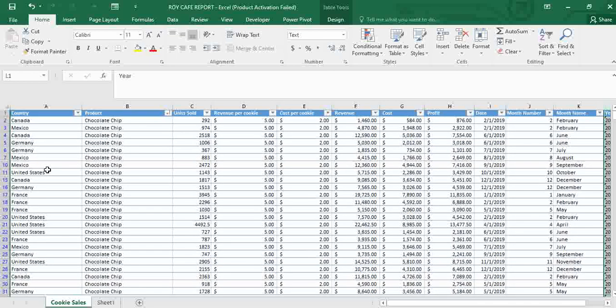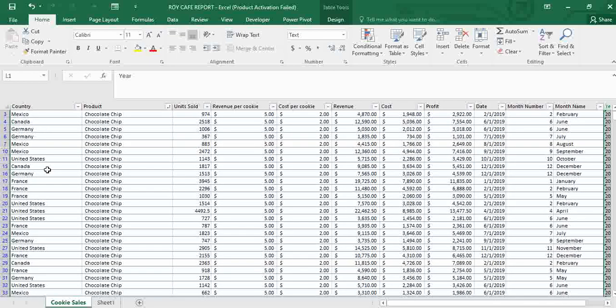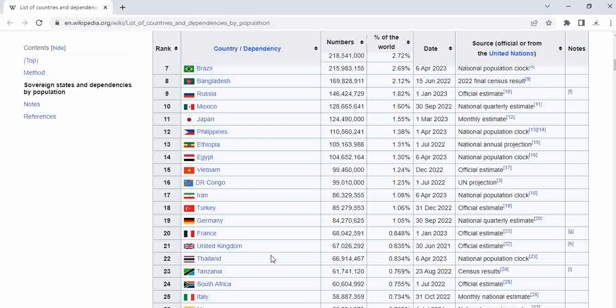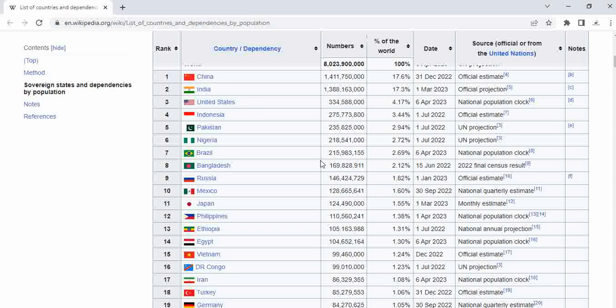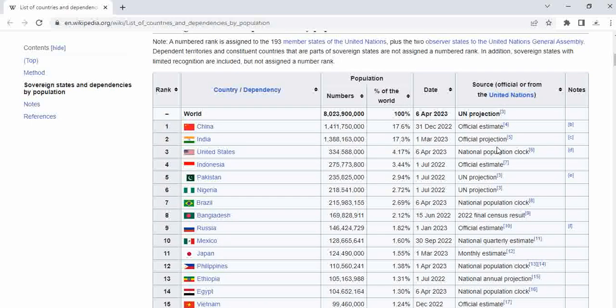Since I just have these months here, I also want to show you how you can link this data in Microsoft Excel to data on the website, since we can have different sources of data. One of my sources of data here is Wikipedia, where I want to see the number of countries. I have the country names and the number, the geographic population, then the source and even the notes about it. Great. So I want to link this together.